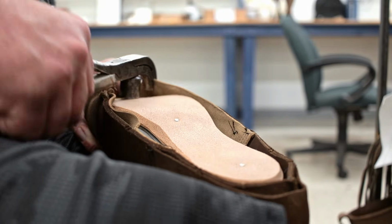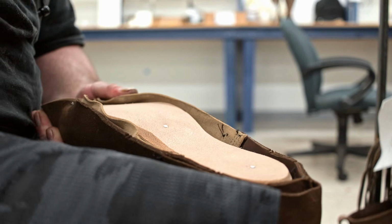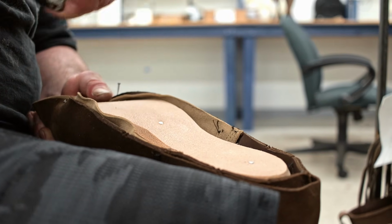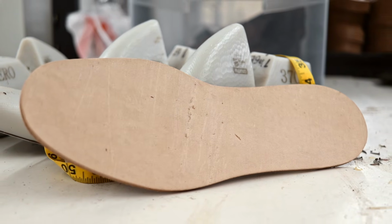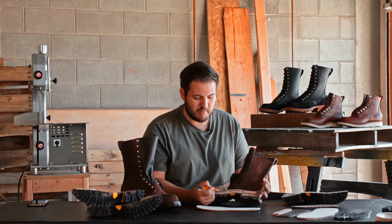So when the boots are getting lasted, and you'll sometimes see in our videos, we have those thick plastic molds that we're trimming around. That's that insole that's getting trimmed all the way around. And so that's this first thick layer that's in there. Very important for it to be quality, and very important for it to be installed correctly. So that's a big deal.